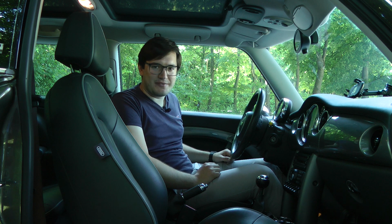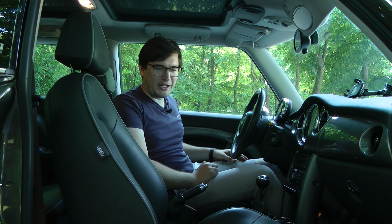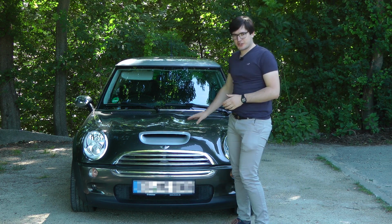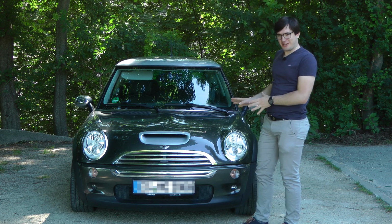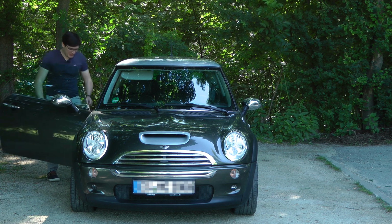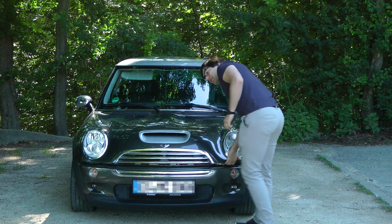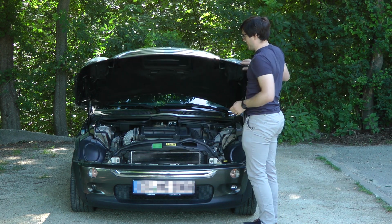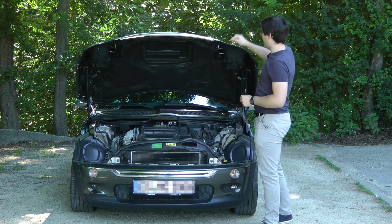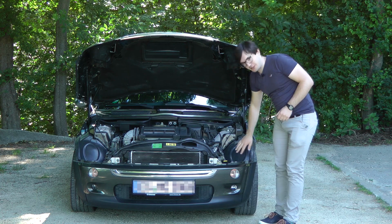But there's one more area where this car is very retro, and that is in the engine department, right in front of my knees. So let's go and have a quick look. Well, this actually functional bonnet scoop here is a telltale sign that there is something special under the bonnet. And in order to get it to open, one needs to find the lever on the right-hand side footwell, then walk around the front of the car to the right, find the lever here, and the bonnet opens. Should you ever want to signal airplanes or attract UFOs, get a first gen Mini, because the headlamps are facing skywards now. All that is left in the engine bay are some sad looking dead eyes.